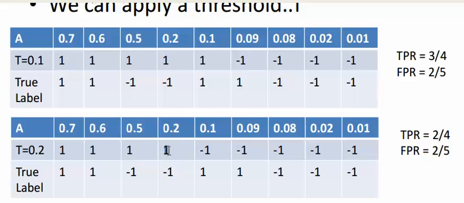Okay, it's predicted as 1, but it's a negative 1, so that's a false positive. This here is predicted as a 1, but it's a negative 1, that's a false positive. This one is predicted as 1, and it's actually a true positive, so that's 1 for true positive. And this one is predicted as 1, and this one is 1, so it's a true positive. So now I have 2 for true positive and 2 for false positive, and I want to get a rate, so I'm going to count again.